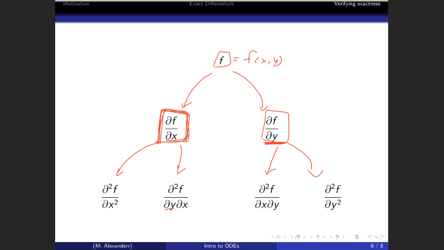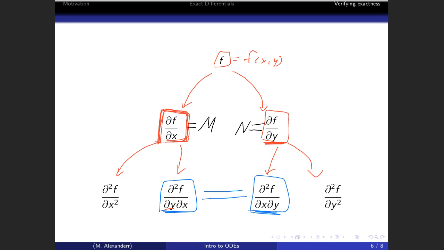And so what the theorem is telling us is that we have to look at the following information. We look at the second derivatives of the function f, and then what we are saying is that these two things are equal to each other. Okay, and so if the function f and its derivatives were continuous, then the theorem, roughly speaking, is saying that all we have to do is check that these two blue things are equal to each other. So that's what the theorem is saying. But now, kind of translating this back into the differential equation. So what we're saying is this: this is our m, and then this is our n.